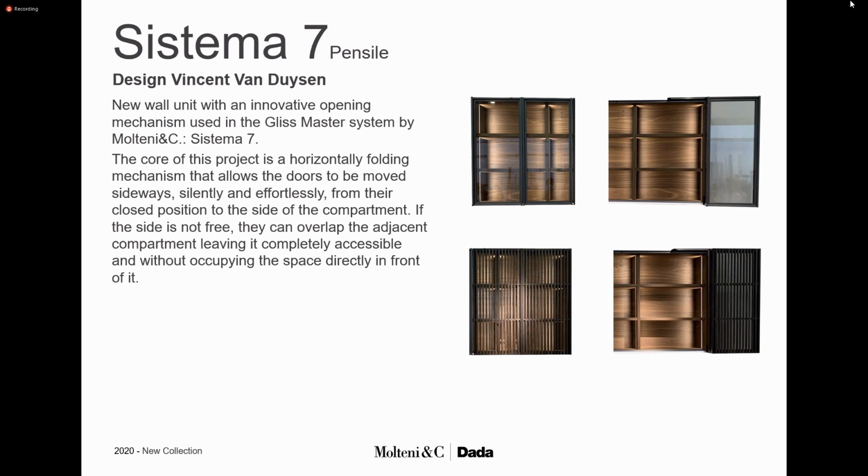As I said, the situation for what concerns the modularity in terms of width is completely different, so we cannot match perfectly with the base unit underneath. In this case, this is an extremely interesting and important detail for our knowledge about the product. Please take care of this detail because it's extremely helpful.